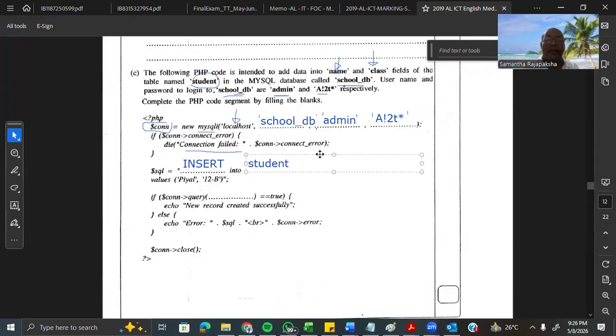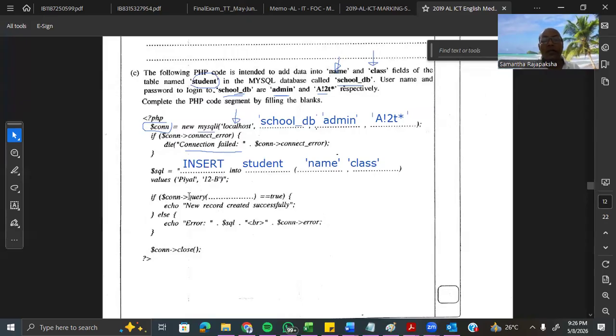Insert into table name and the column names. What are the column names? One is name, the other one is class. So those are the column names. Insert into, and these are the values.